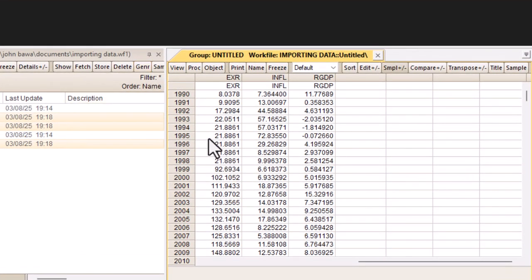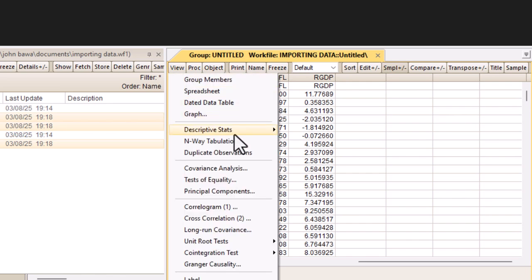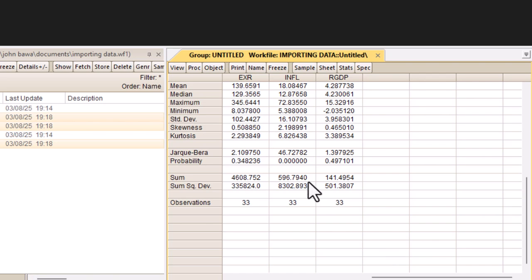To run descriptive statistics in EViews, we come to View, then Descriptive Statistics, and then we use Common Sample, because we're running it for everything combined. Perhaps we could run for individual variables, we can do that too. Since we're running for everything at once, we use common sample, and it has given us our results.